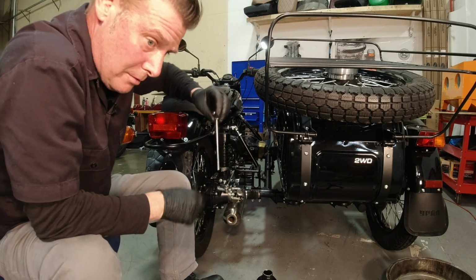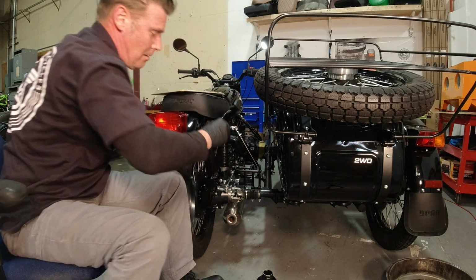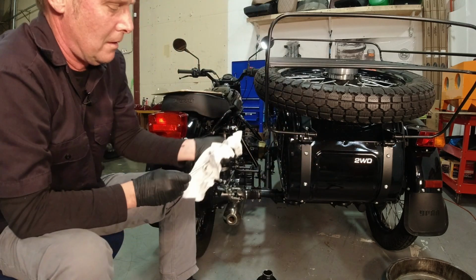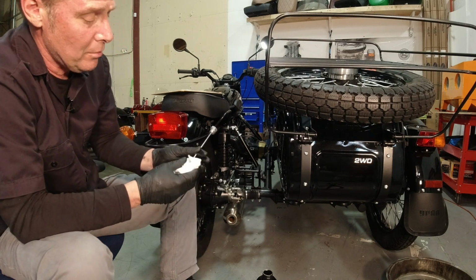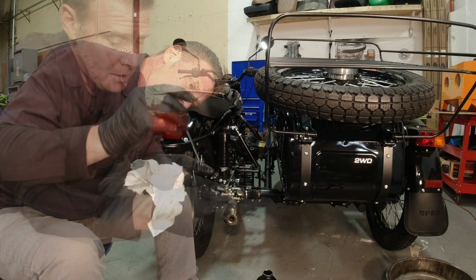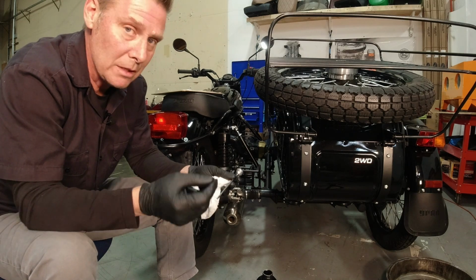Take your dipstick. Now on the final drive, you're going to want to thread it in just till it touches, with your fingers. You don't have to use a tool. And actually, it is showing right below the top mark. You can do that one more time, just double check. So 2017 calling out for 135, 2019 and 20 calling out for 115. That's a difference of 20 milliliters.